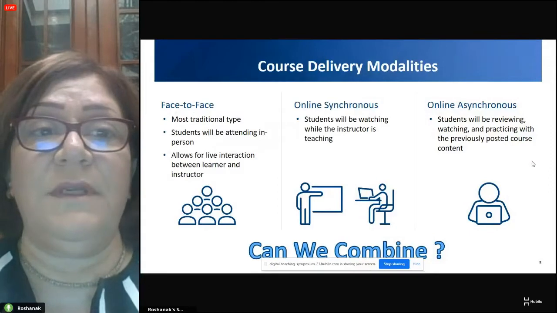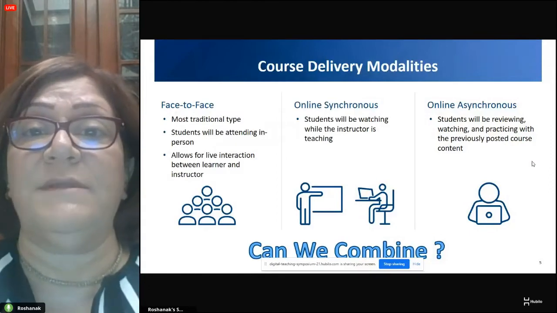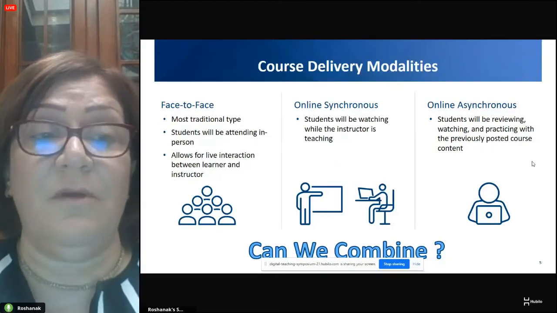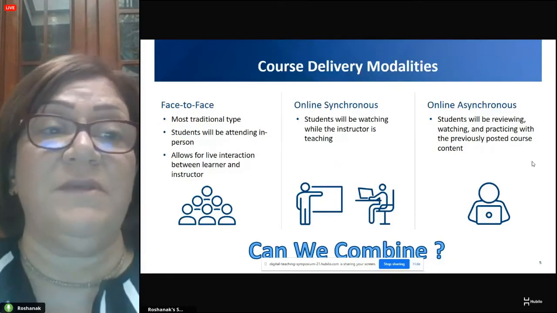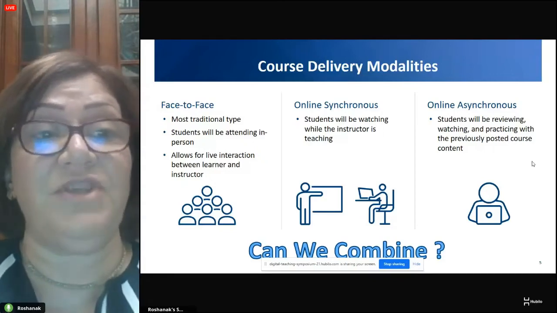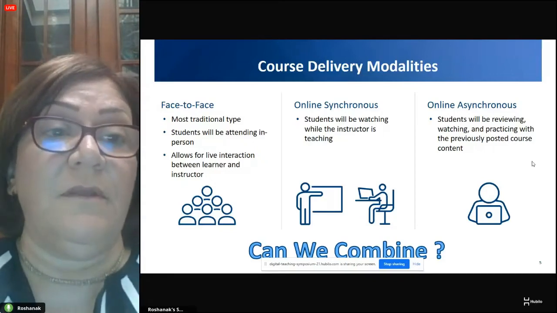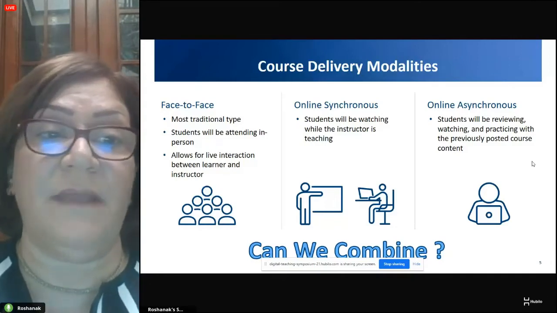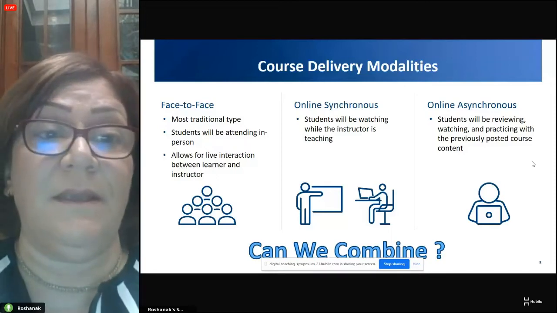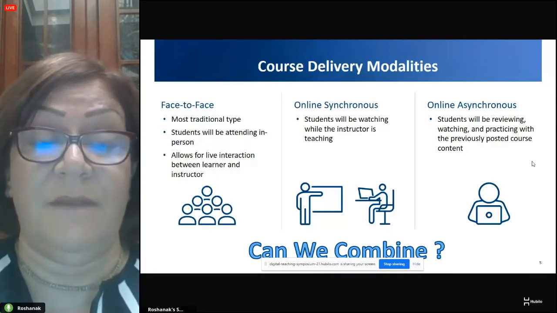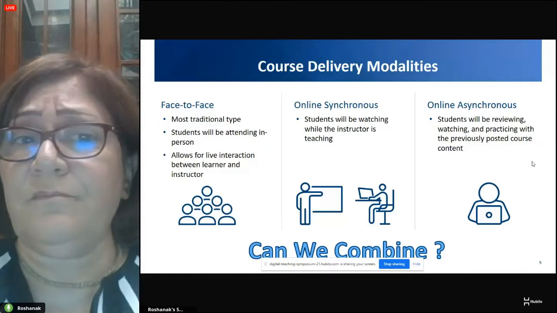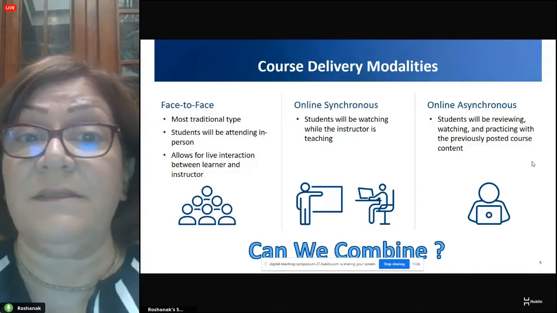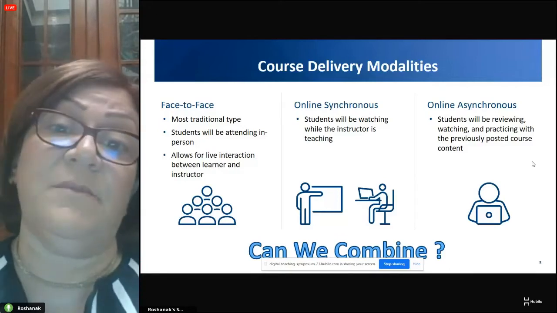We know the three main course delivery modalities. I'm not going to explain all of these three modalities, just the points that differentiate each of them from the others. The face-to-face, the most traditional one that we all know about, students will be attending in person, and it allows a lot of live interaction. Online synchronous, where the students will be watching while the instructor is teaching simultaneously.